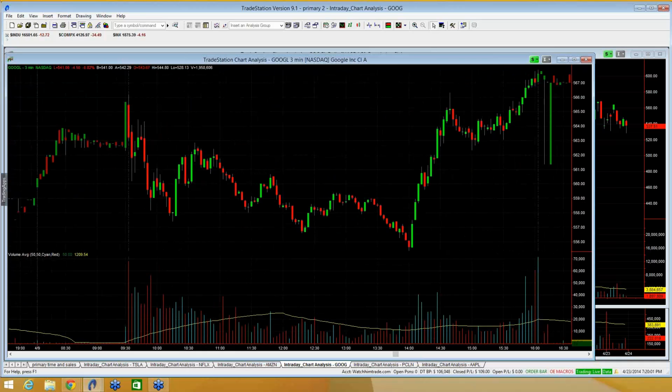All right, now this is an interesting one because it's one of those sloppy fade-the-gap type plays that you have to look out for. That can be good, can be bad, can be kind of in between. So some similar characteristics. Number one, we opened around 565. That's my round level reference point in this situation. Here's your opening price. First move right away is lower from Google. So off the bat, I'm thinking, all right, I'm short biased here on this move.